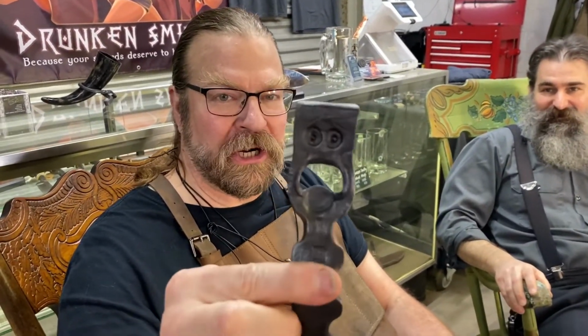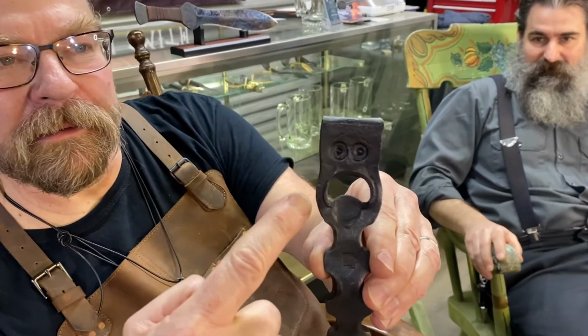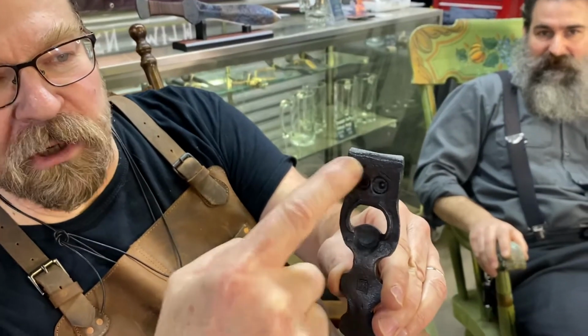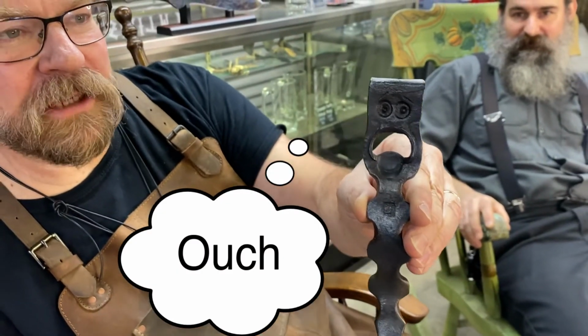Oh, it's another head. Look at that. Another little bottle opener. Look at this. It is a very happy... No, he's scared and frightened, because I've ripped his head off, and his spinal column is still attached.